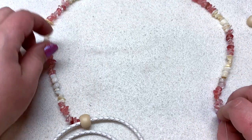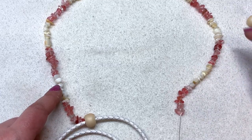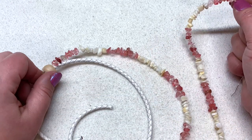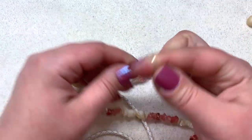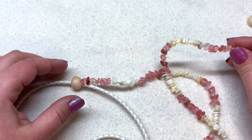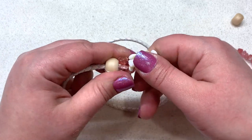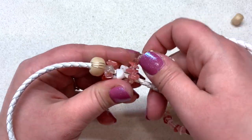I've alternated eight of my first color, which is the cherry quartz, and seven of the other color, which is the shell beads. I'm going to stretch this out and hold this end of the wire with my thumb and forefinger to keep that strip of gemstone chips tight against this end. Something I like to do is just coil that end up — that will help to keep those gemstone chip beads tight as we're wrapping around our leather. Then I just take the strand and methodically wrap it around as tightly and as close to the row before it as I can.